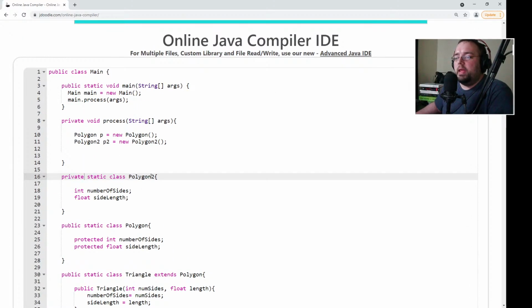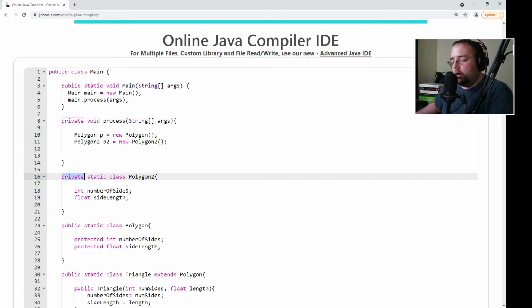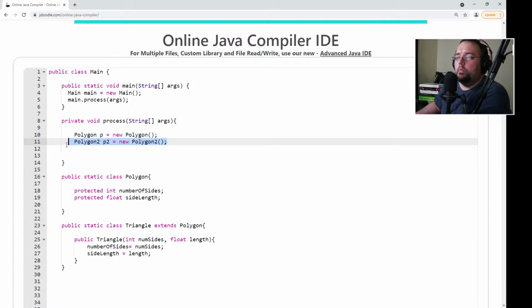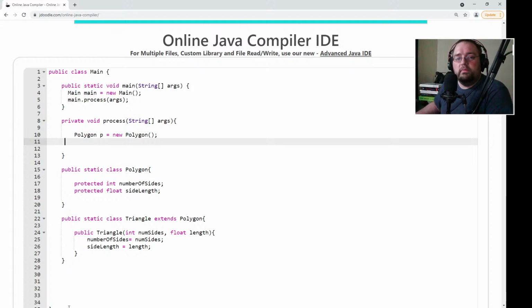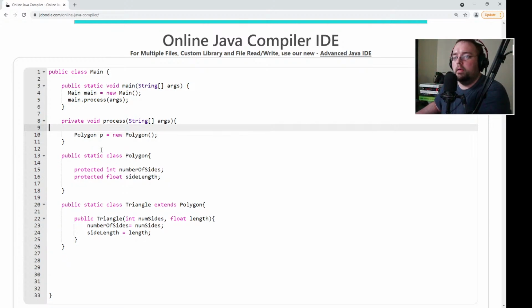You can have a private inner class, but you can't have a private class in its own file, because it wouldn't make any sense. It wouldn't be accessible. Like I said, we'll talk more about that once we use the advanced IDE and multiple files. Using single files like this has some benefits because everything's on the screen at once, but it breaks some core concepts a little bit, like what we were just talking about. And I honestly forgot about that.